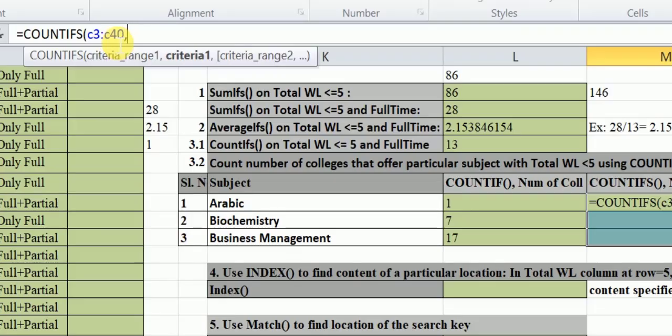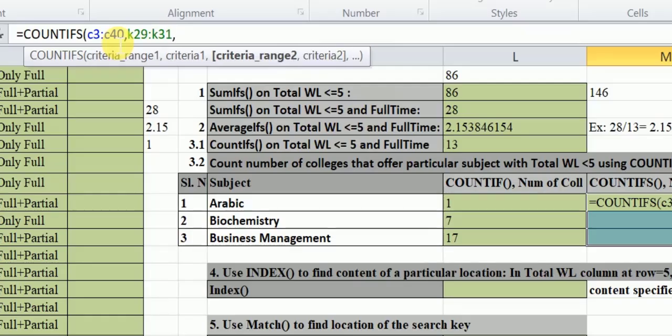What is the criteria? The criteria is present in K column, K29 to K31.